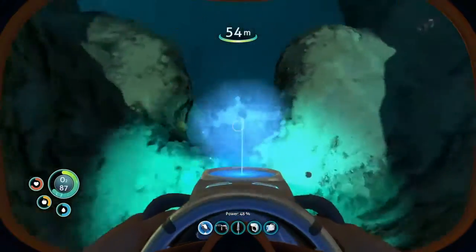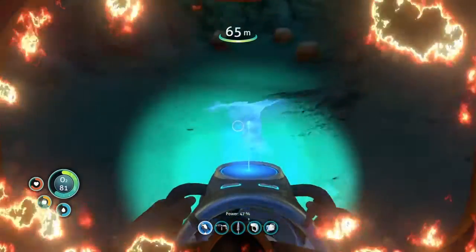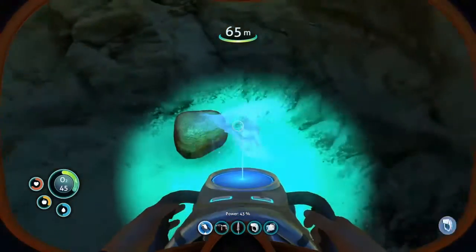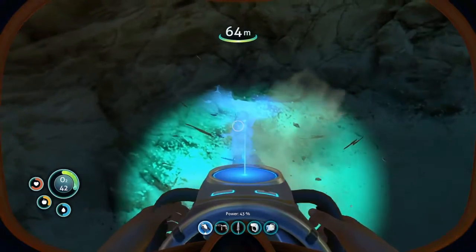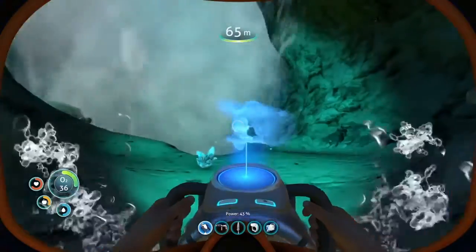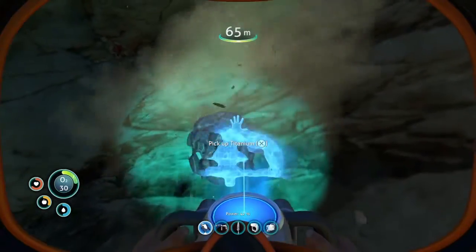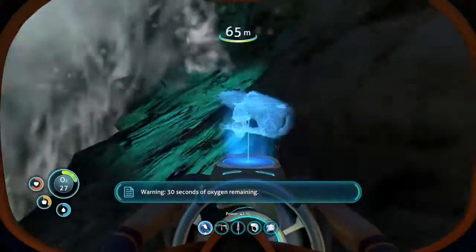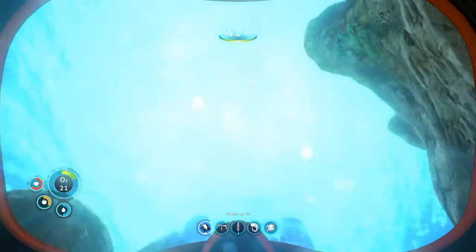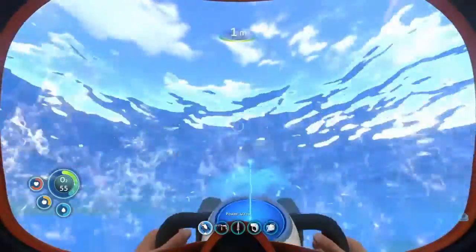Found our deep cave. Oh, there we go. Why am I on fire? Silver, that's what we need. No, gold is not what we need. Titanium, no. 30 seconds. 30 seconds. I gotta get oxygen! Okay, so we got one silver. We need to get some more, though.